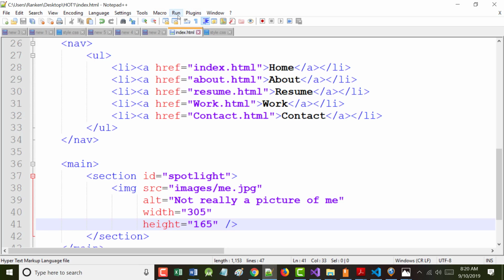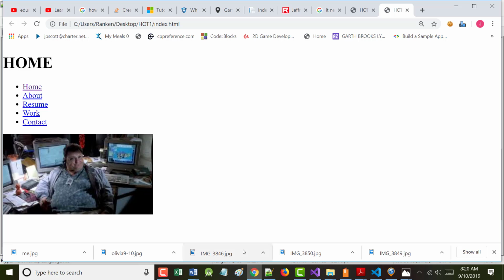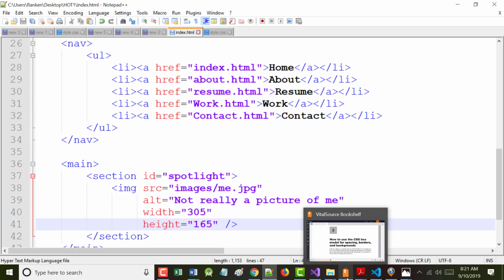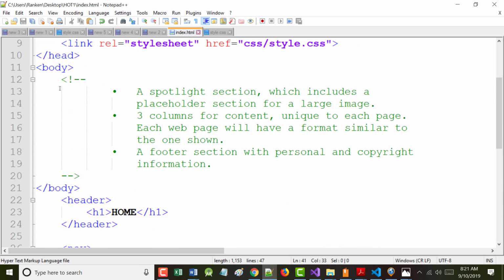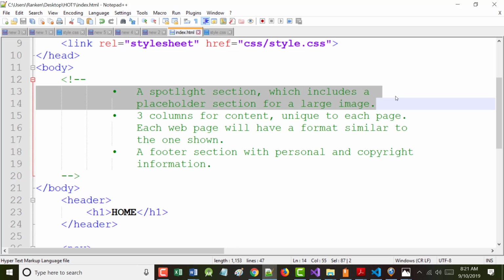Now let's look at it, make sure it actually is in there. There it is. So this is what I've done so far. Again, it looks terrible, but it's okay. Are there any questions on any of this? This should make sense. We did this. And again, I got the size by just taking my mouse and putting it right over the picture. I'm expecting you're going to grab your own picture, because that picture doesn't really look like me, but it really doesn't look like either one of you. So now we've got this spotlight section for the image done.